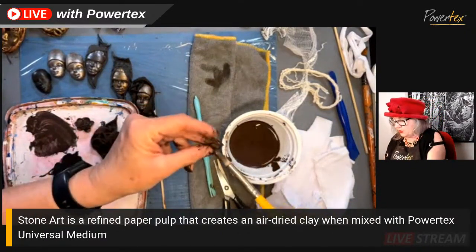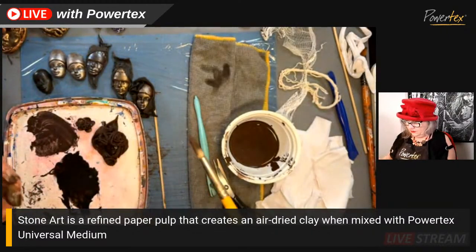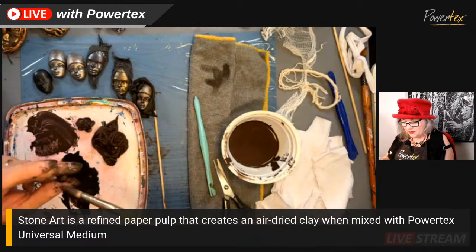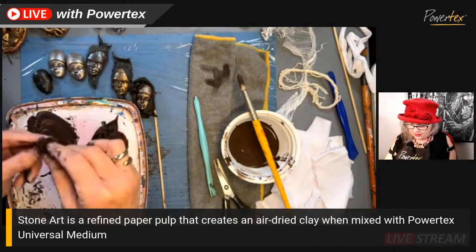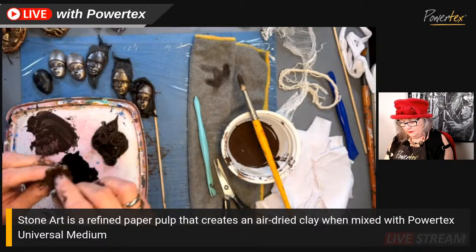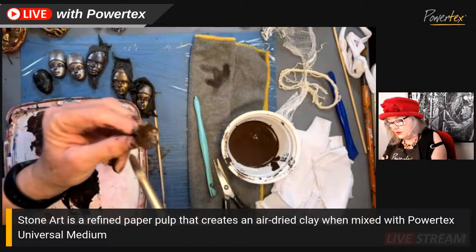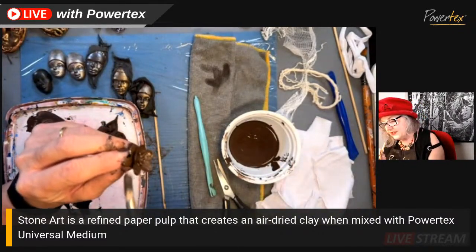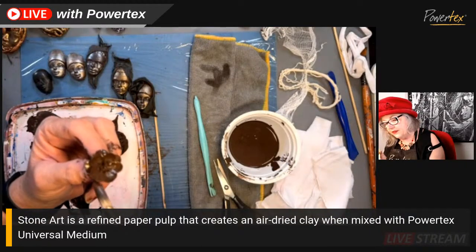So if you noticed what I did there, I had put my brush in water, and so my brush was very wet, and so I just took the excess water off. I'm just putting a little bit more Powertex on there, just so it's a little bit softer to work with. Get back into some of those areas. It's really interesting as the Powertex dries how you go, oh, I did actually miss that bit. Look at that.